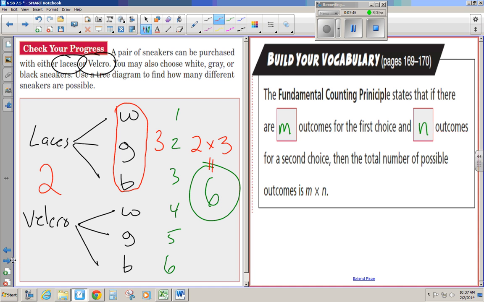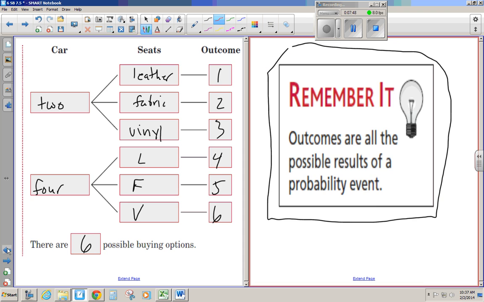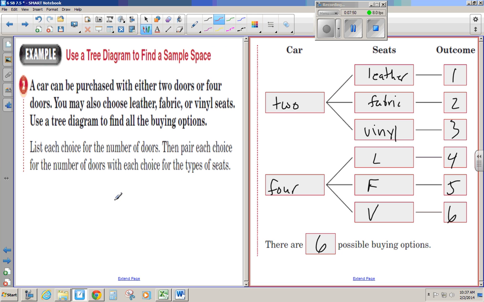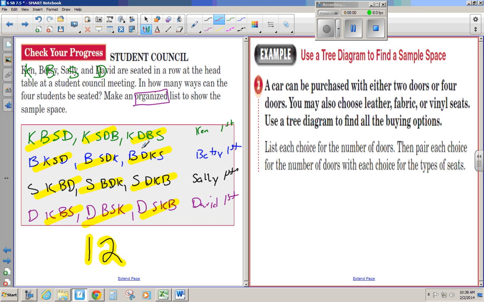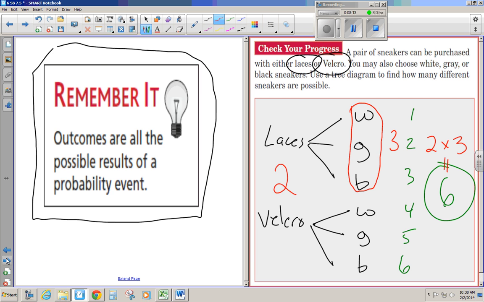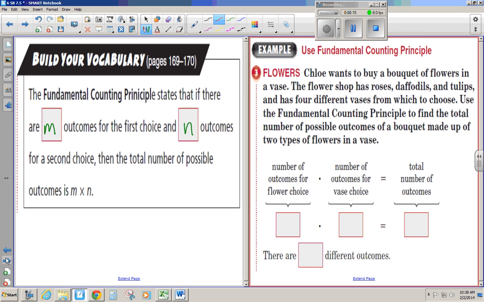So this helps us now because we could go back to this right here and say we have 2 outcomes here, 3 outcomes here, 2 times 3 is 6. I guess this other one wouldn't be able to happen.